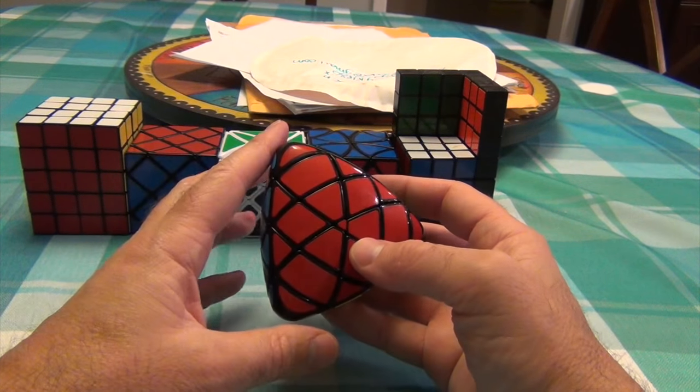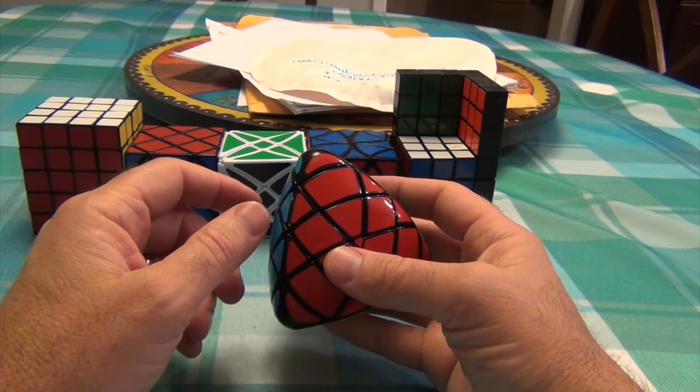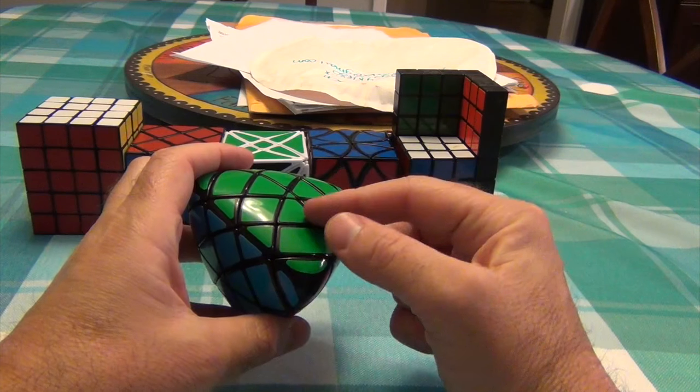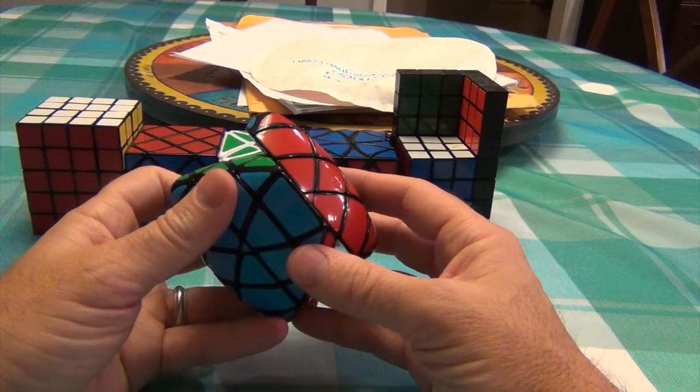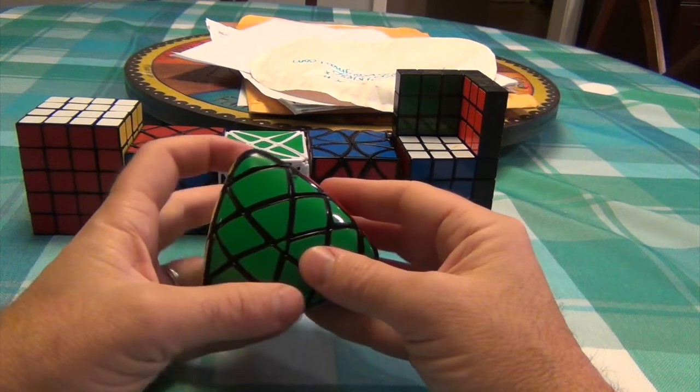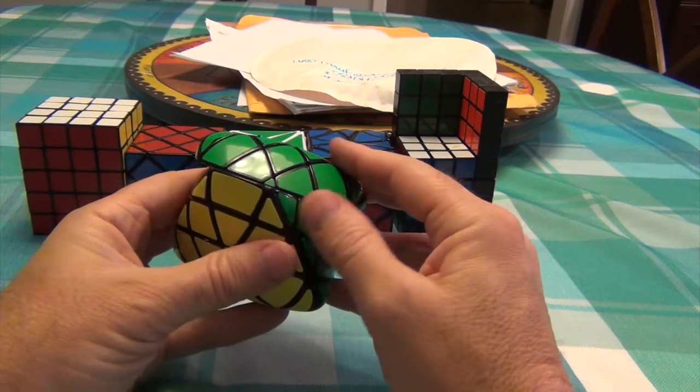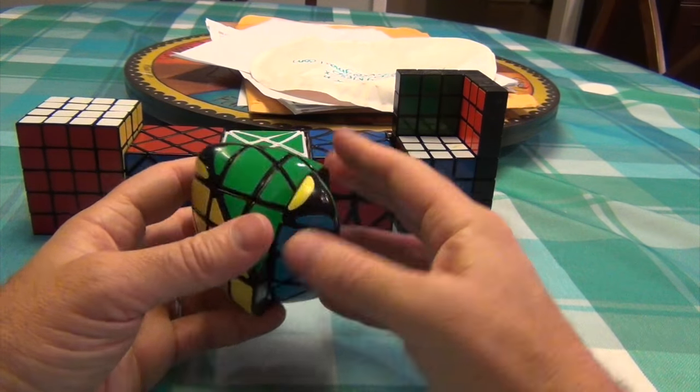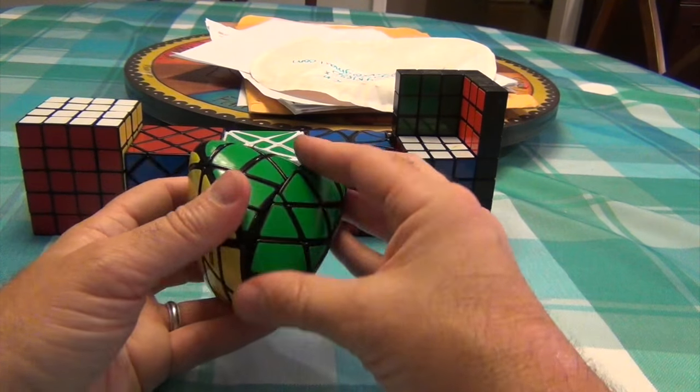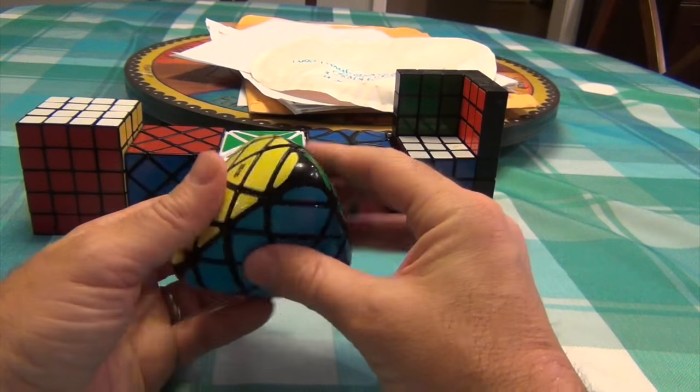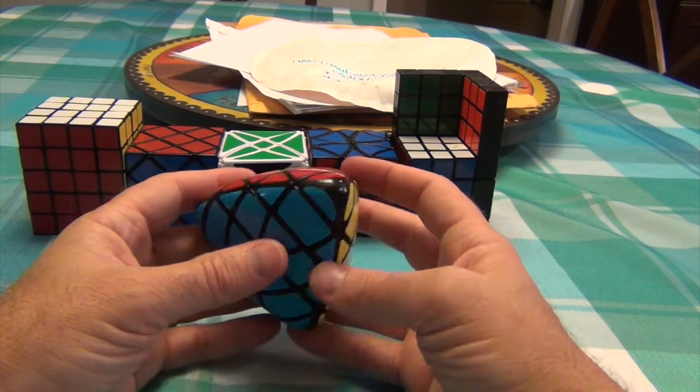This isn't the first one that I had. The first one that I had was actually made by Treypum. It was my very first Treypum product, and immediately fell in love with it. Because first off, it's kind of a difficult puzzle even as a 3x3 master pyromorphics to solve, because you've got issues with false equivocation within the layers, like these guys. So add the false equivocation with the 4x4 aspect, and then you've got this.